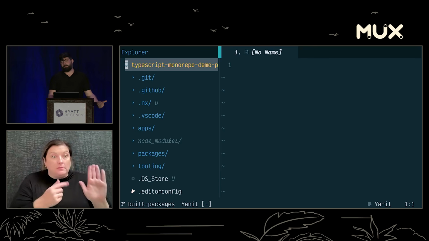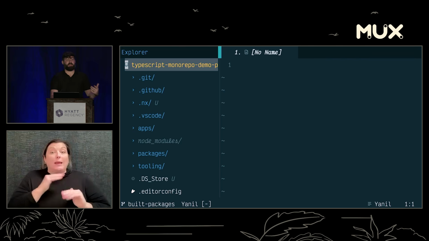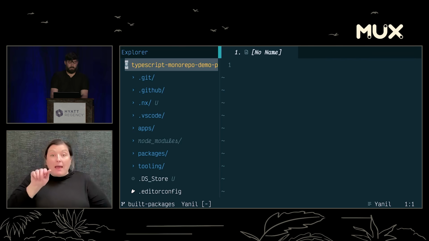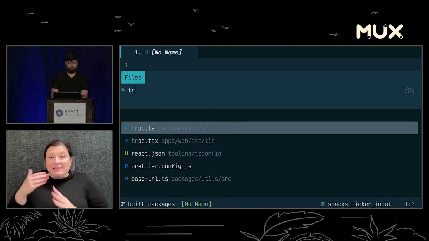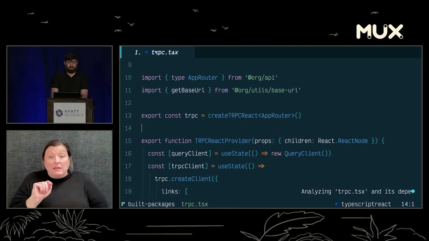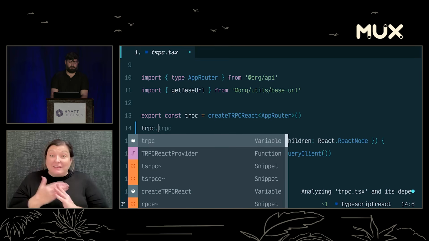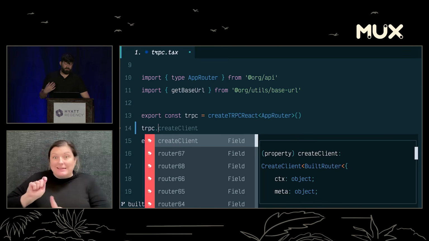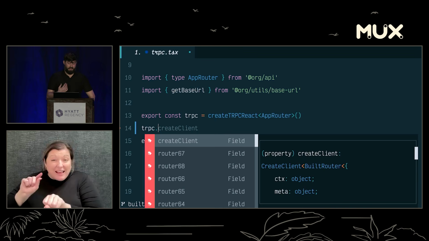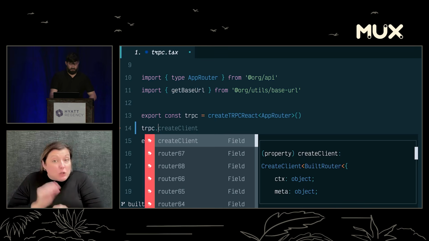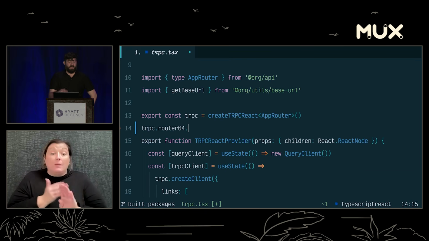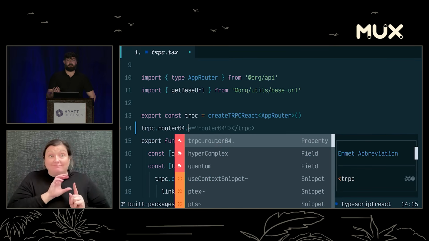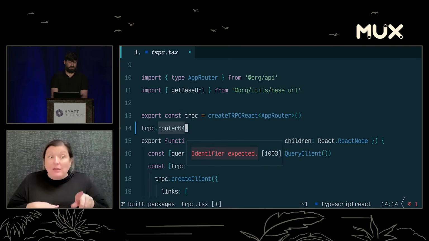We have pre-built each package in here and have exported all those types as DTS files. So if we open up that trpc file again and we were trying to do trpc dot, it's going to take a little bit, it's still slow, but it's going to be a little bit more manageable now that we have pre-built things and we are able to actually analyze stuff statically. So that could be a solution that you might want to consider.